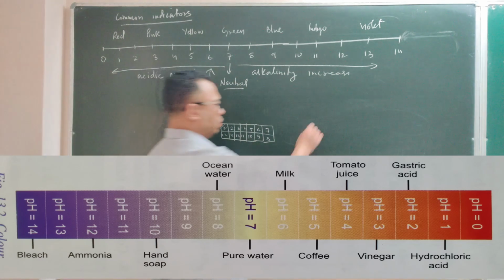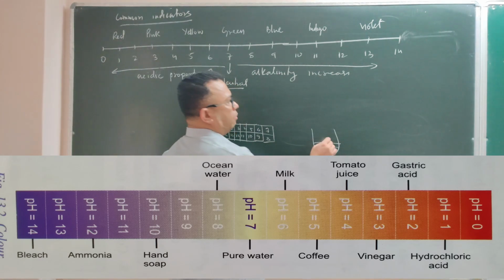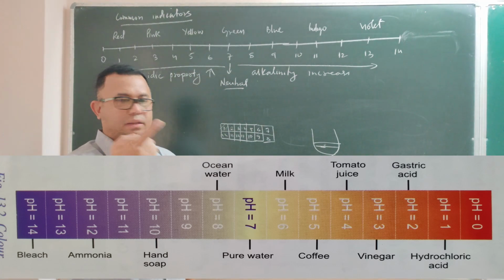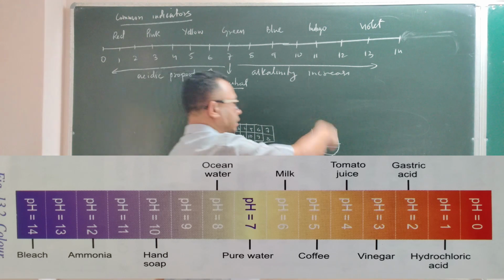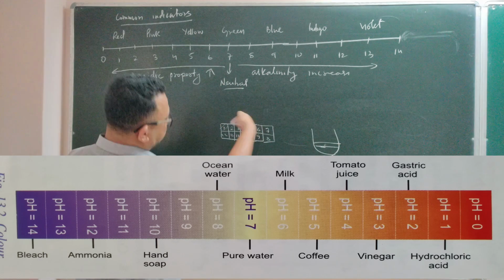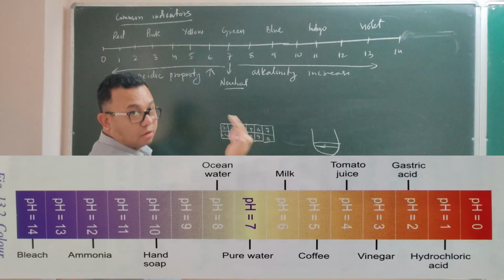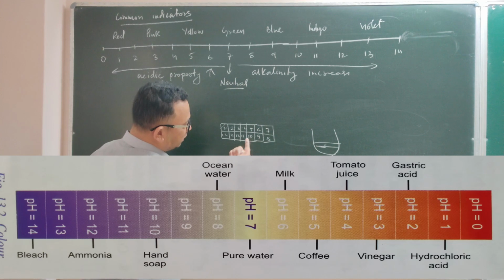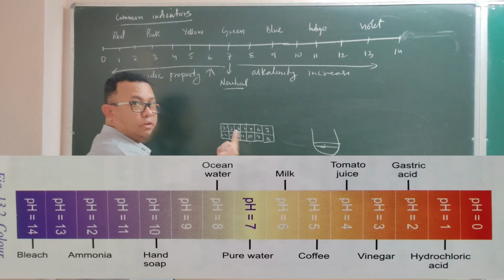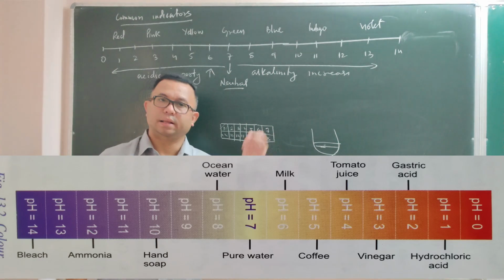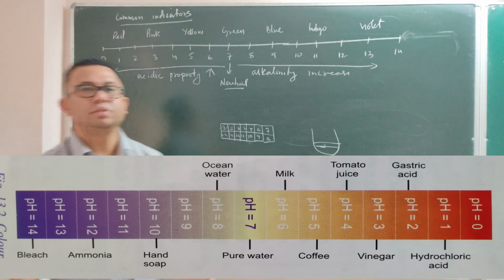For example, you are finding the pH value of this particular solution. Take the universal indicator paper, dip it in this and dry it. Once it is dried, it will have a color. Then match which box is matching the color of your universal indicator. Suppose the 10th one is matching. This box's color is matching with the universal indicator color. Then it is understood that the pH value of that particular solution is 10. That is how a universal indicator works.